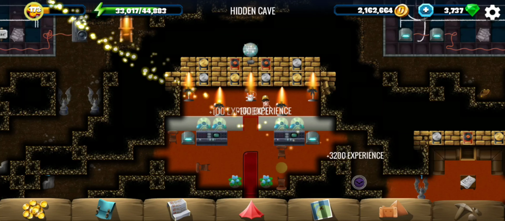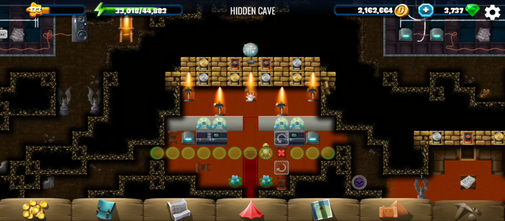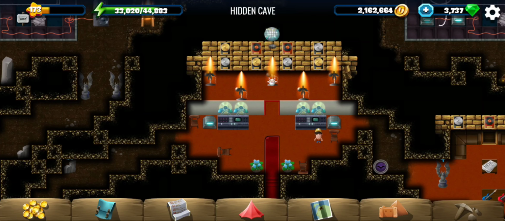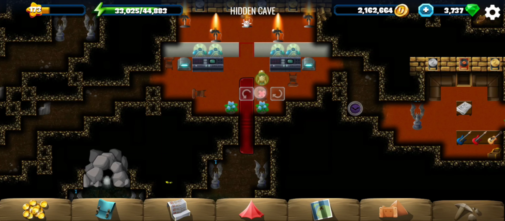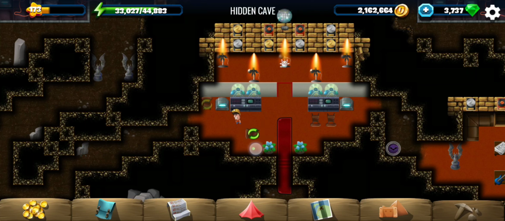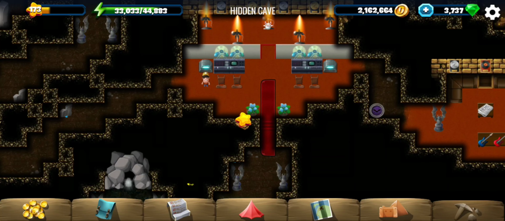So all the tiles are done, but I'm still yet to figure out something to do with these chairs. They seem to be rotatable as well as movable, so maybe I should place them next to those computers. That will probably give me the bonus. And yes, that does it.